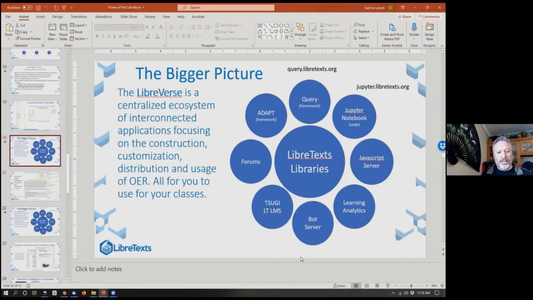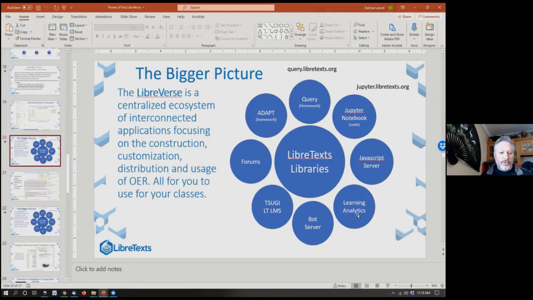But we have this ancillary set of components that are part of our Libreverse, including a homework system, running it summatively involving either WebWork or ADAPT, or ImathAS, which is basically the technology from Lumen or MyOpenMath, with H5P and such in a more summative approach. We have a Jupyter notebook system which lets us run 30 different languages of executable code bound into our text, including SageMath, which Oscar mentioned, but Python, R, Octave, and a handful of other languages, most of which I've never heard of before, to be honest.